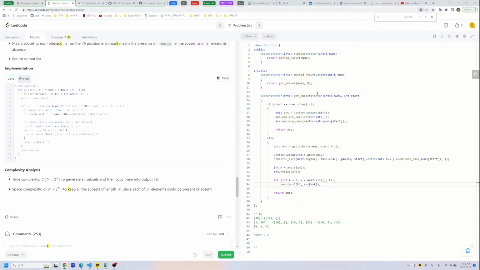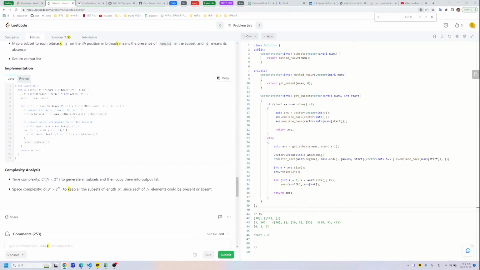Maybe I can write that, but I spent too much time, so let me finish here. Well, this is not a bad idea. I think the third one is pretty good one. This one is pretty good.